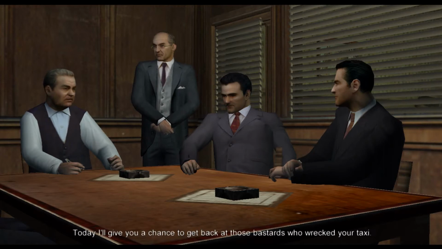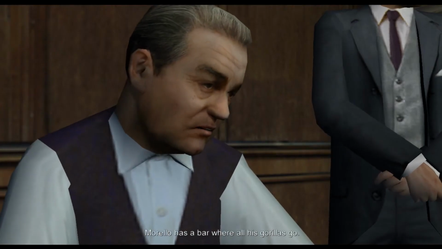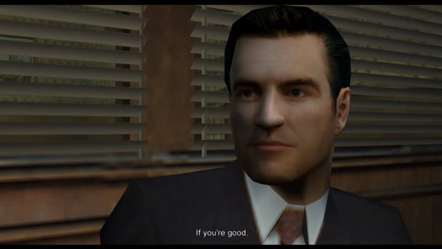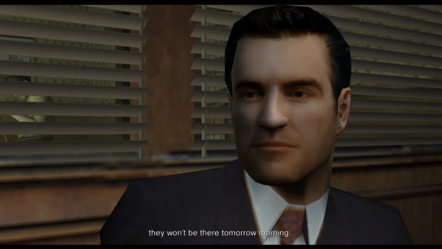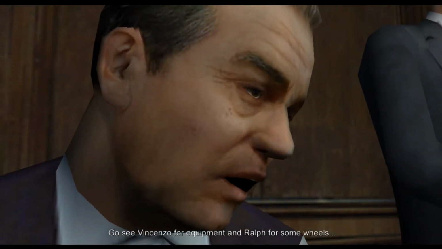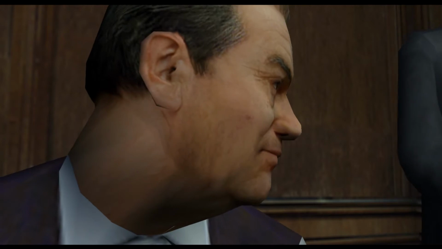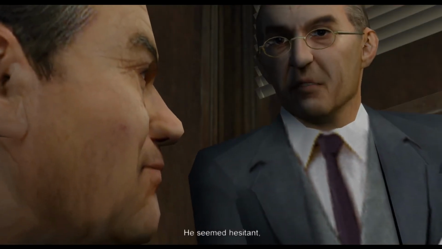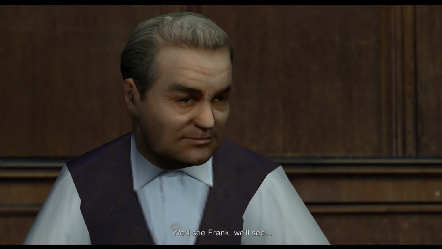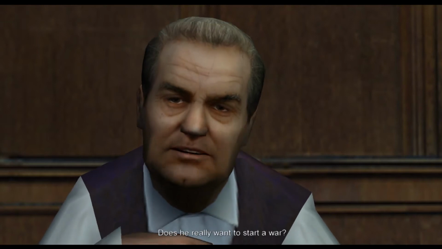I'm glad. Today I'll give you a chance to get back at those bastards who wrecked your taxi. We'll see what you're made of. Morello has a bar where all his gorillas go. They all have their cars parked behind the fence next to the bar. If you're good, they won't be there tomorrow morning. Paulie'll go with you just in case. Go see Vincenzo for equipment and Ralph for some wheels. I wouldn't trust him so much. He seemed hesitant. He's just accepting now because he has no choice. We'll see, Frank. We'll see. I'm more concerned about what Morello's problem is. Does he really want to start a war?